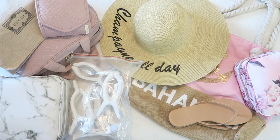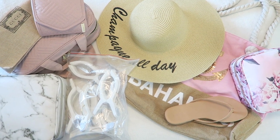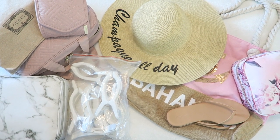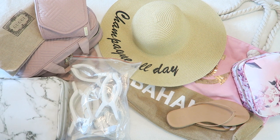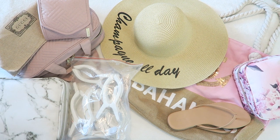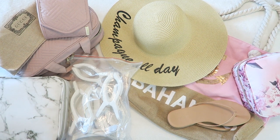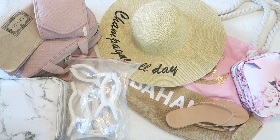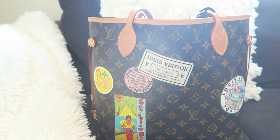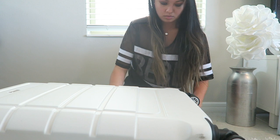Lastly, here are all the items I prefer to have on us at all times. As I mentioned in my cruise essentials video, I recommend getting a rolling carry-on to keep on you while your stateroom is being prepared. These items include my beach bag, sun hat, towel clips, medicine bag, beach sandals, toiletry bag, jewelry bag, and any other item of value. It may take a while for your stateroom to be ready, but we're ready to have fun as soon as we board — we usually have our bathing suits on as well. For my larger beach bag, I like to put my other purse right into it to save room, and this beach bag is much easier to clean. But that is it for the video — that is everything I packed for our cruise.